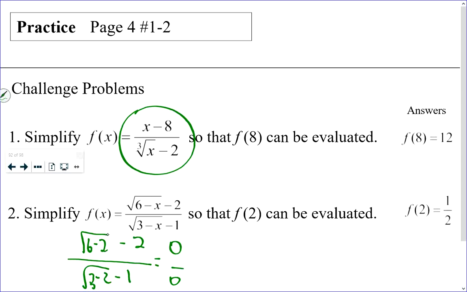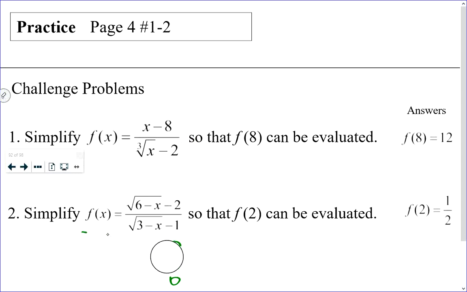Okay, and I'm having this 5-minute discussion with you now so that I don't have to have a 30-minute discussion with you later about this. We can talk about it for another 5 minutes when the time comes. And the answers are here. Everything that I've said about these challenge problems is not part of today's lesson, but if you understand it and you can do the challenge problems, you will be better off later on.